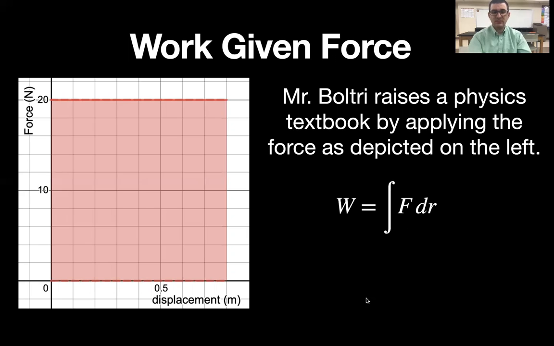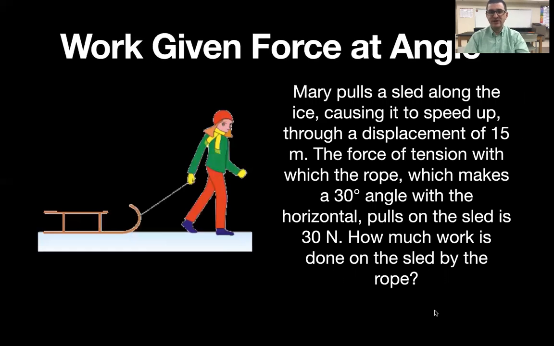So in this situation, it would be 16 Newton meters, which is just the same as 16 joules for the amount of work. So that's another way that we can think about trying to approach work. But the thing that was probably a little bit oversimplified about this example is that I was just sort of raising the book up. So the force that I was applying was in the same direction as the displacement. But what do we do if the force is in a different direction from the displacement?